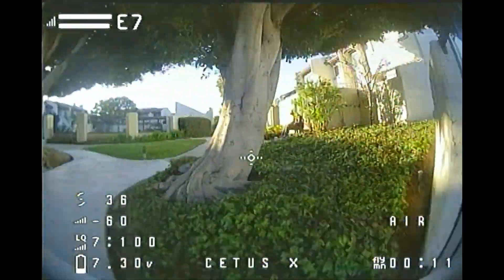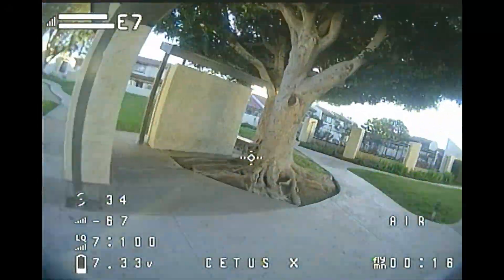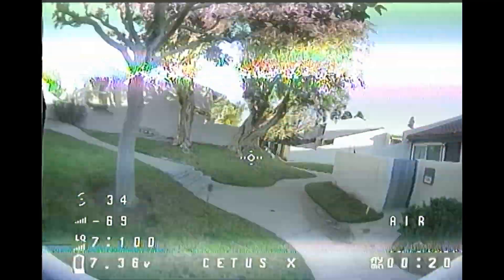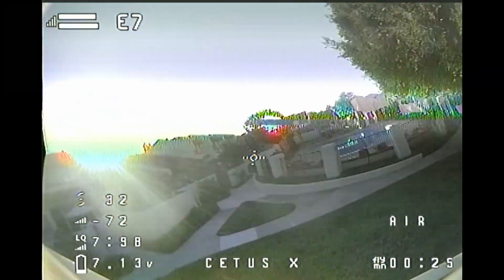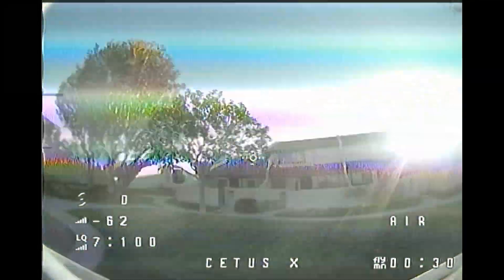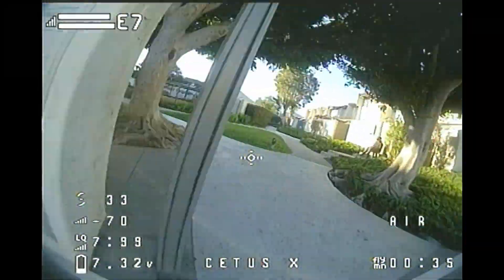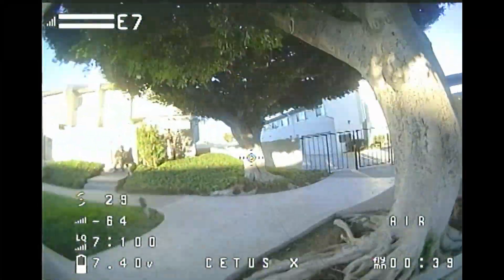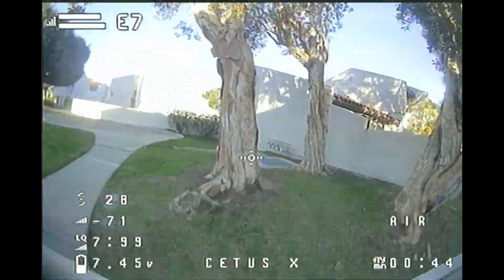You can see that BetaFPV did a very good job with the tuning as it flies really, really smooth. It's also so quiet that I can barely hear the props spinning. This is definitely a good trainer drone if you live in a suburban area and don't want to bother people. Although it's a 2S, sometimes it does feel a bit powerless when doing acro — it's going to be a little harder to recover from acro maneuvers compared to a regular freestyle drone. But freestyle isn't really meant for this drone, so it is what it is.